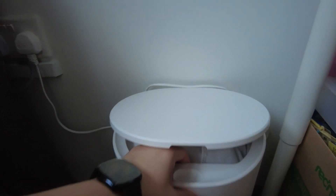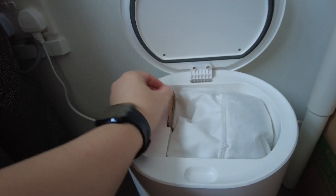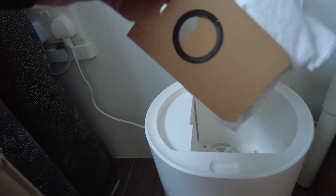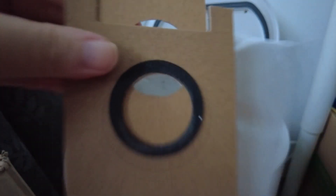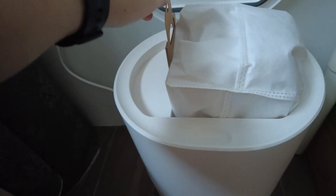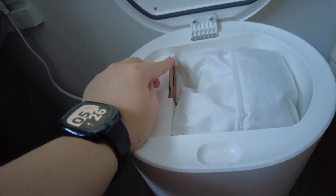This is the self-emptying dock. You lift up the dock and this is the dust bag inside. All you need to do is pull this tab and it seals up for you as well. If you want to see what's inside you can just push it down — it's not very full right now. It's pretty cool that it's using cardboard for the dust bag.